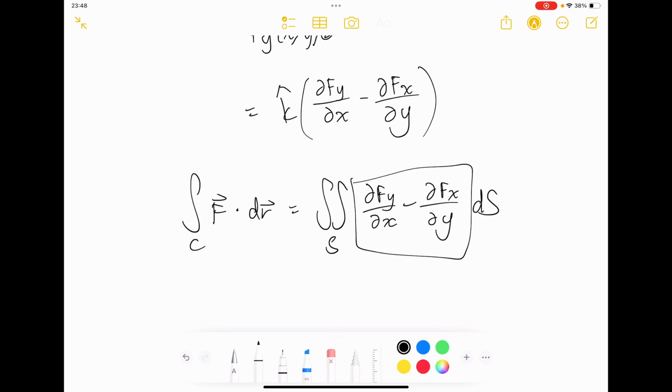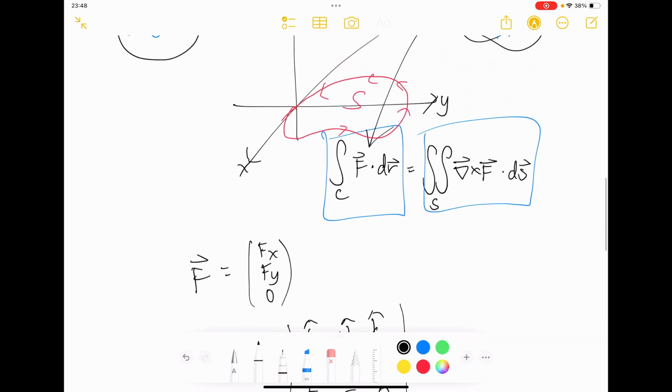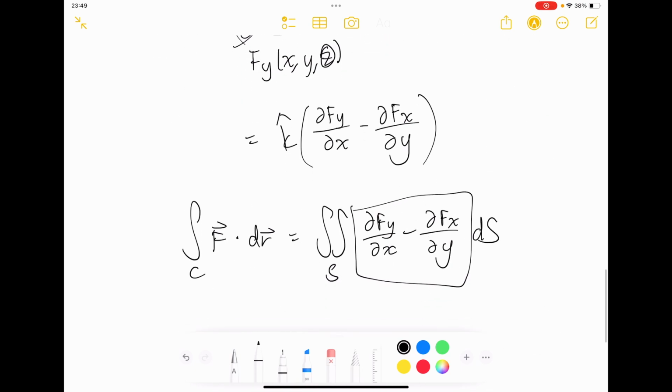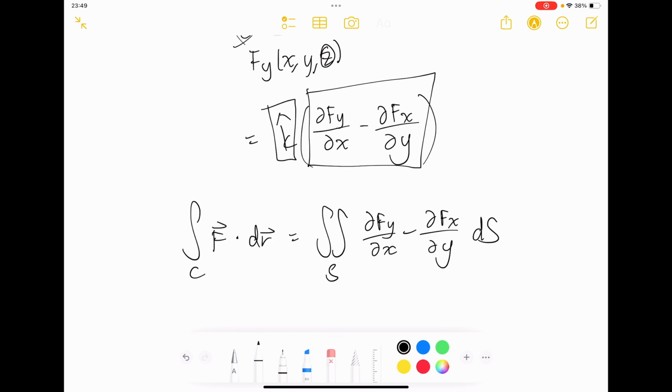This now becomes a scalar. And look at this. This was a vector field dotted with a vector. And now this becomes a scalar because we're kind of encoding this k, because everything is going to be parallel to k now. So you can kind of just treat it as a scalar. And I think that's called like a pseudo-scalar or something. Don't quote me on that. But yeah, so we take this part, which is because it doesn't go into any of the other directions, and just put it straight into there. And that gives you 2D Stokes' theorem, which is Green's theorem.